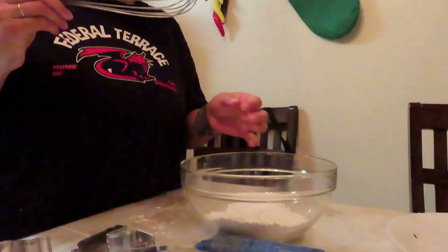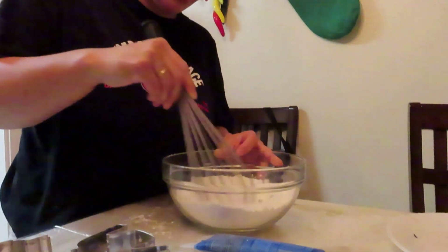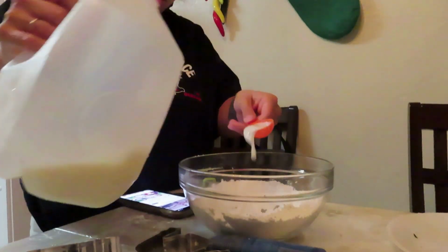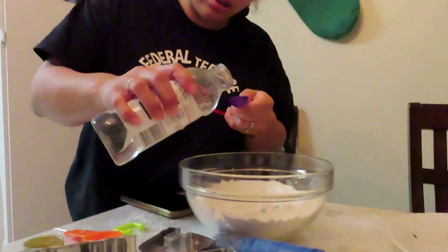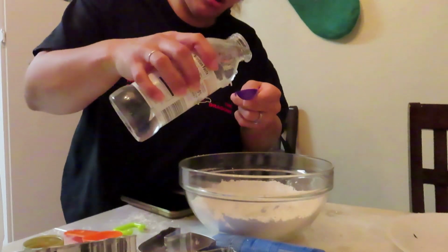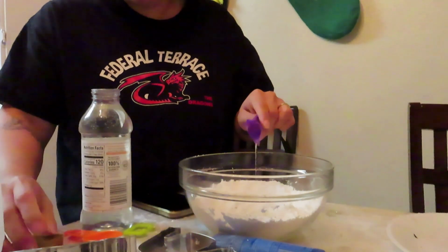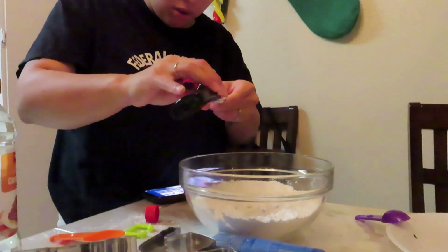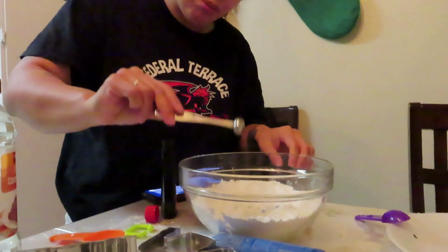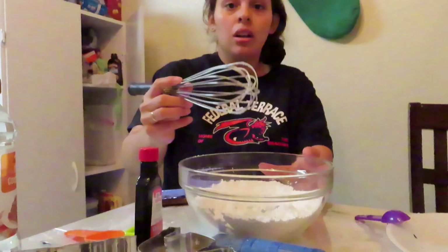Yes! We're gonna do the frosting. This is only 1 cup of powdered sugar, 1 tablespoon of milk, and 2 leaves. Okay. I'm not the biggest fan of almond extract. But if it's a tiny, tiny bit, I used half of the quarter teaspoon.